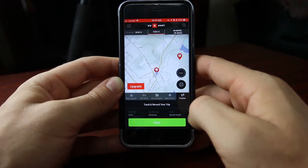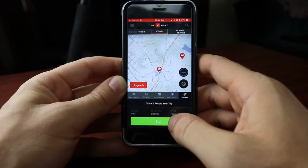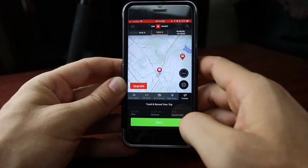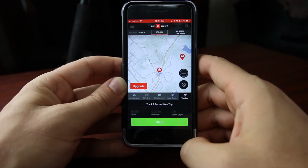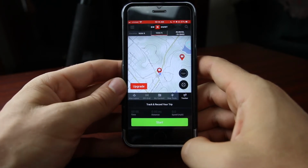Now, this is a feature I haven't found in a lot of other hunting apps, but you can hit start, and as you walk around, it will track your time, your distance, your speed. This is great just for seeing where you walked the other day, knowing how far you walked if you're doing a lot of scouting or something like that.